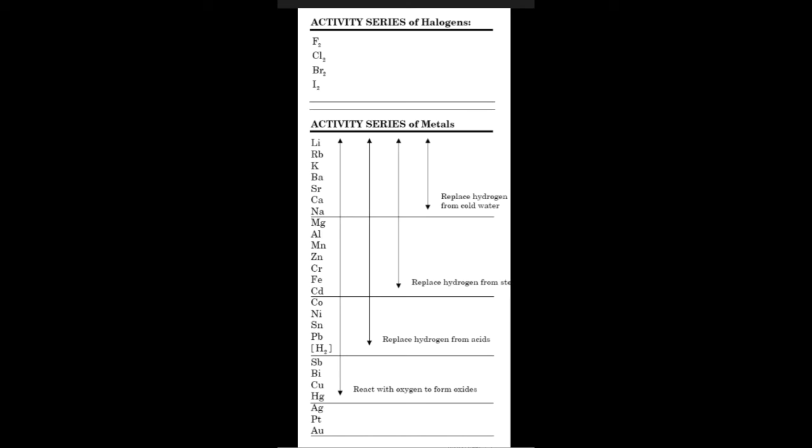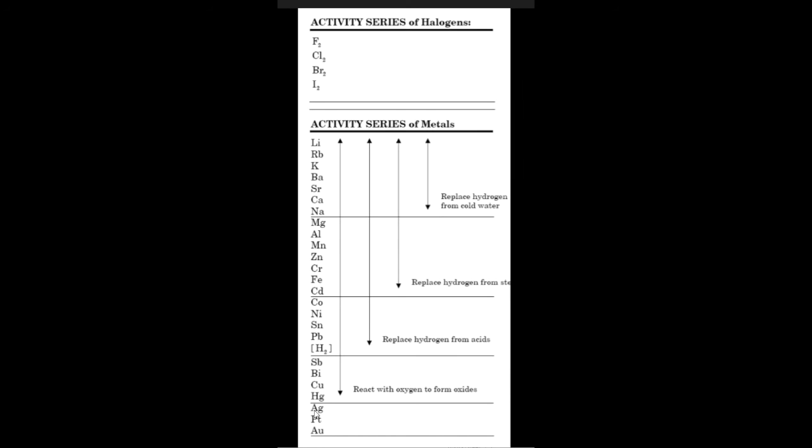One last thing that you need to check before you finish a single replacement reaction is to make sure that the reaction actually occurs. So in the example that I had, magnesium reacting with silver chloride, I assumed that magnesium would automatically go in and kick out silver, but I didn't check. Okay? So this is how you check. You're going to use what's called the activity series. In order for an element to kick out another element, it has to be higher on the activity series. So in this example, magnesium is kicking out silver, and it can kick out silver because it's higher on the activity series. If instead you had Ag reacting with MgCl2, Ag wouldn't be able to kick out Mg because Ag is lower on the activity series.